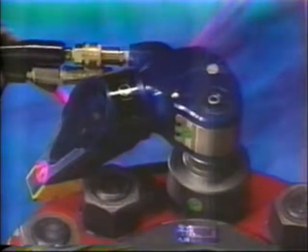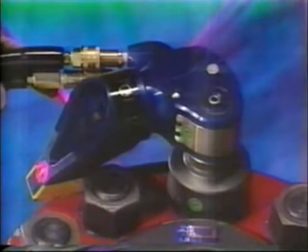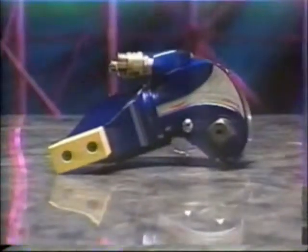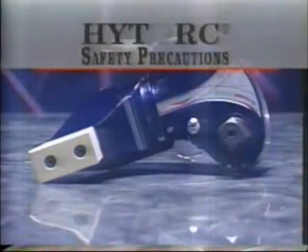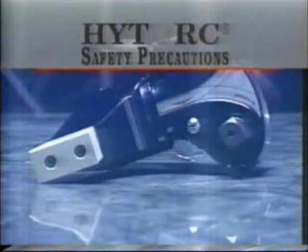Your high-torque machine is one of the most powerful hydraulic tools in the world. As with any powerful tool, some precautions must be taken to ensure the operator's safety. First of all, review the operation manual that came with your high-torque machine. When using your machine, keep in mind these simple rules.